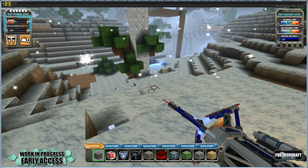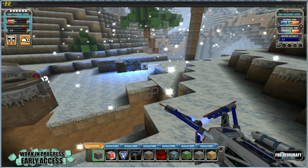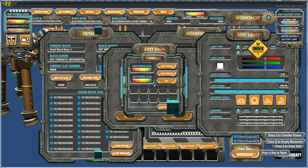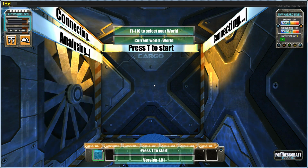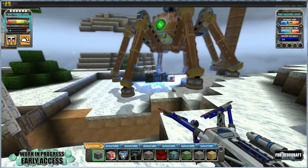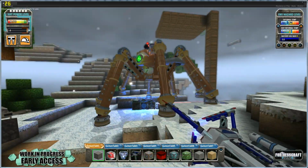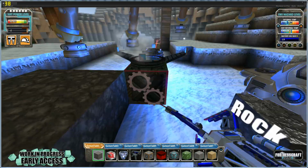Anyway, let's go have a look, shall we? Actually, tell you what, I'm going to stop that there and restart it, so I've got the correct snow. Right, so here we go. This is what we did today. Hey, see, Spider-Bot's working again now. Isn't he badass? Oh, it looks cool with the lighting from the thing.